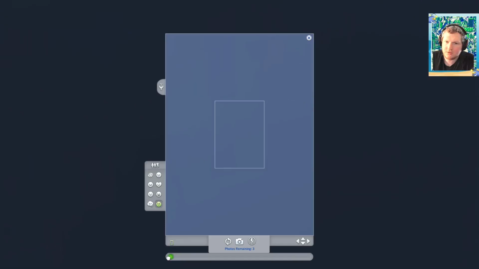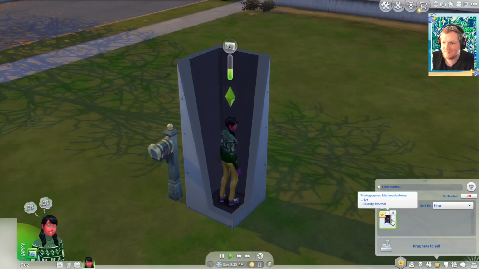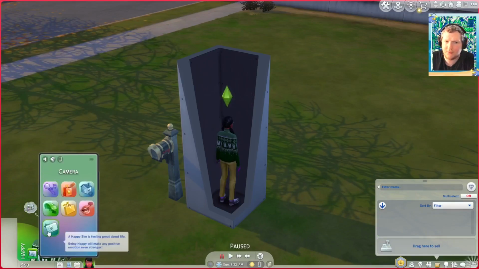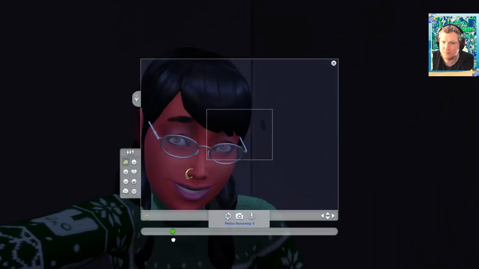Maybe give a confused look. There we go. Every time I change poses, it's basically just find my sim again. Okay. We made quite a bit of cash from that. We're at 93 now. Do it again, please. And if we get another 30 bucks, we probably should be at what I need.